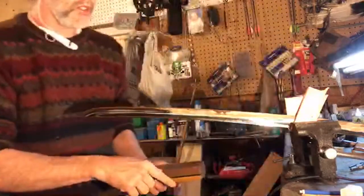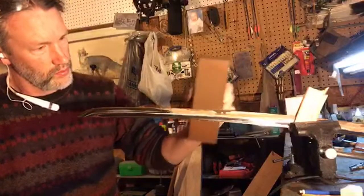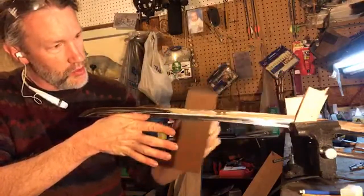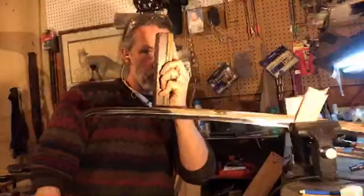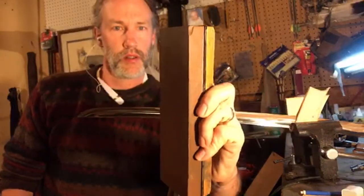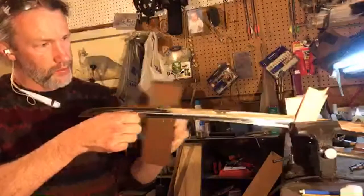I'm going to have to use my left hand here a little bit. Being able to look straight down the blade as you're sharpening is really ideal, especially if you're just learning how to sharpen, because you can see the angle of that stone. And going from here to here will ruin your blade. I'm going to do that up close. Going from here to here will ruin your blade. You won't have a sharp knife. You won't have a sharp sword. You got to be able to see what it is you're doing.